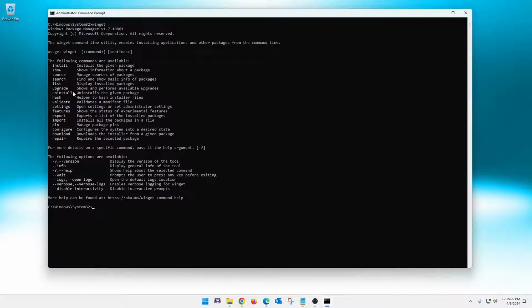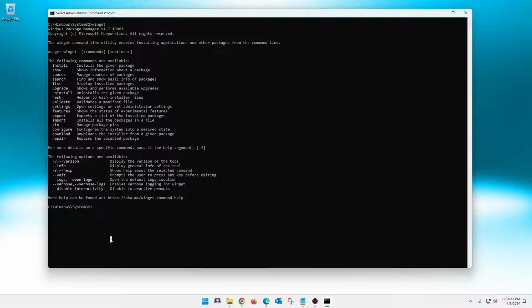All right, guys, the first thing I'm going to show you, basic stuff in the command prompt here, and you do not have to be in any specific path. Just type Winget and hit enter. This will bring up a little bit of information about Winget, what it does. It will show you a list of commands and options. We are going to go through some of these commands, not all of them, so you can get the feel for how Winget works, what it can do, what it's capable of.